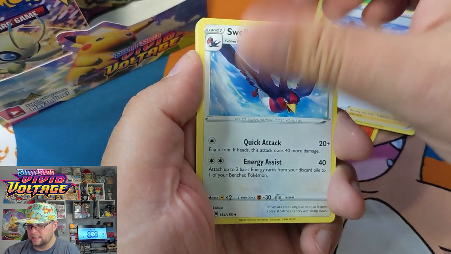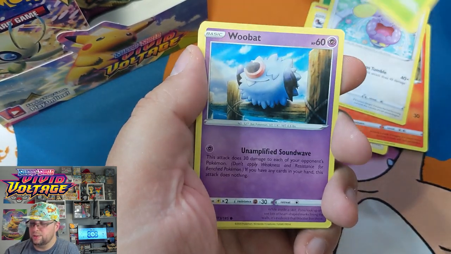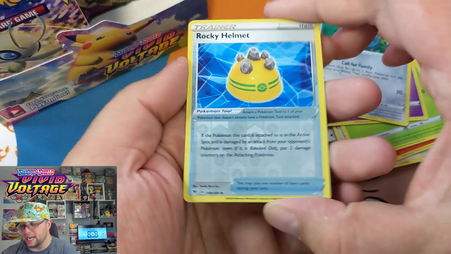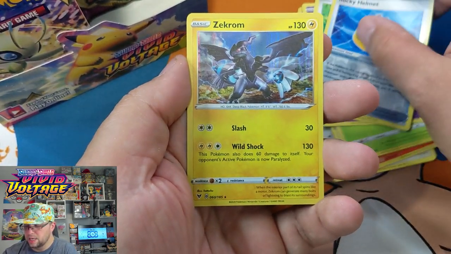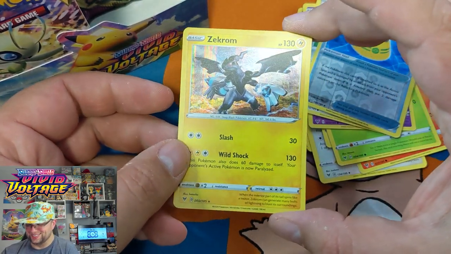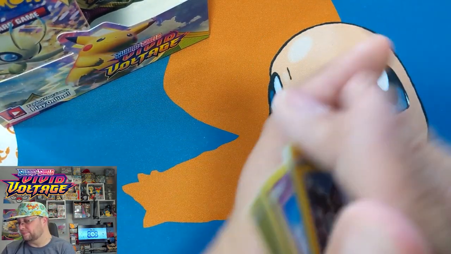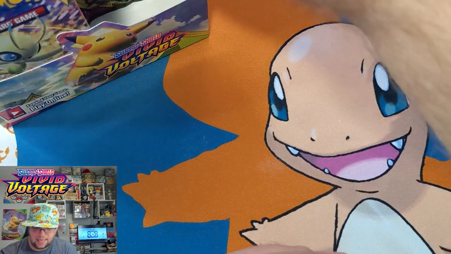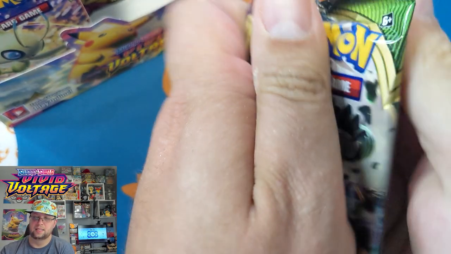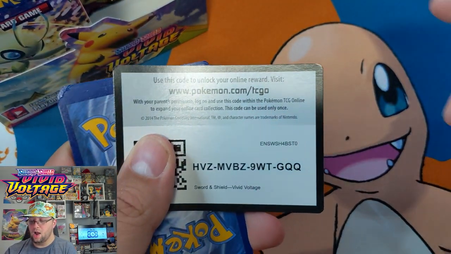Let's go Leaf. Snail, Nessa, Swellow, Slugma, Whismur, Execute, Wobat. Beldum, Rocky Helmet's going to be our reverse holo with Zekrom. I caught one of him this weekend too. Zekrom, holographic rare. Zekrom! Yeah.